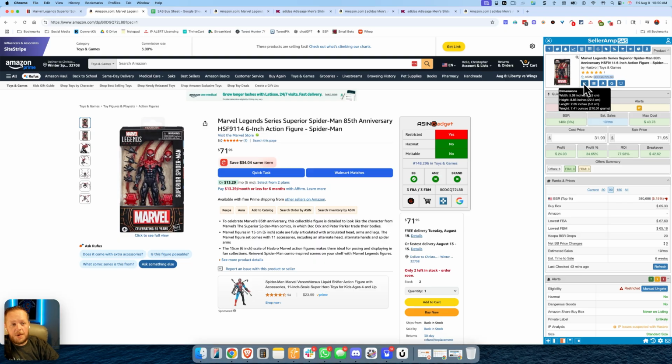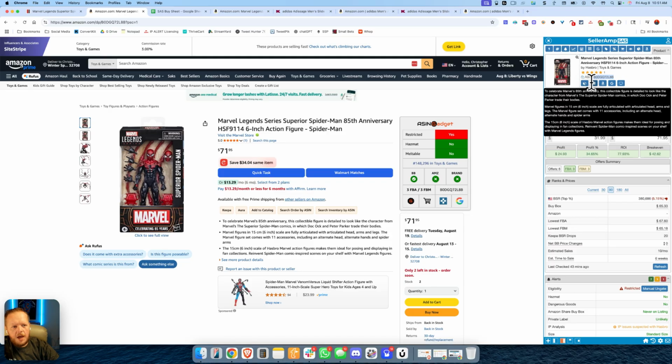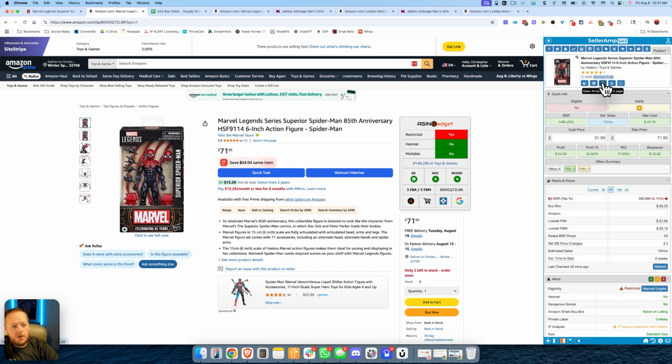If you hover over these boxes here, you can see what the dimensions are, so you can figure out, are you going to merchant fulfill this yourself, or how much space is it going to take up in a box if you send it into FBA. You can also see all of the information in the product detail section. And then you can open up the Amazon product detail page, which we're already on. You can do a Google search. So if you're doing some reverse sourcing or some storefront stalking, you can open up products and do a Google search from there.